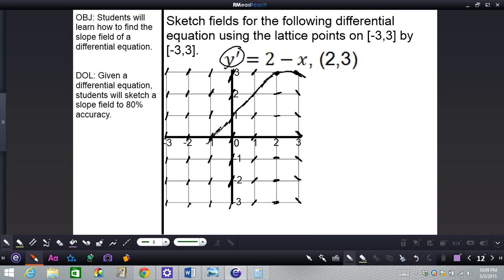So first and foremost, I like to start at the origin, like always. 0 minus 0 is 0. Now, this is the point where x is 0. Okay, x is 0, y is 1. Here, x is 1, y is 2. That's negative 1 slope. And then x is 1, y is 3. That's a negative 2 slope. This point, x is 2, y is 0. That's a positive 2 slope. This is x is 2, y is 1. That's a positive 1 slope. 2 minus 2 is 0.